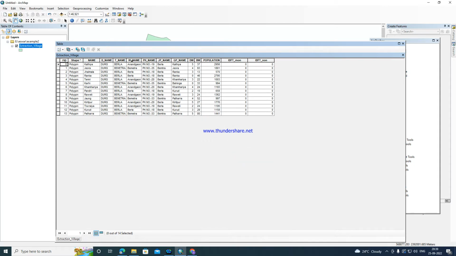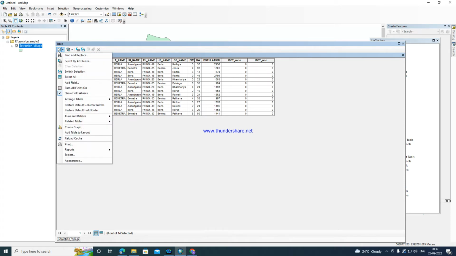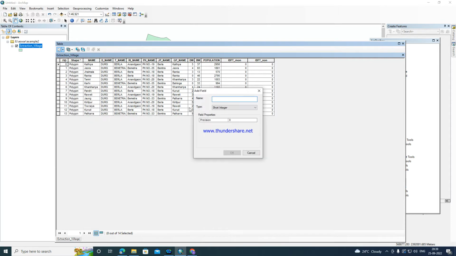And create another, domestic draft. Now the irrigation draft field creation is completed. Now again I will create the domestic draft during monsoon and non-monsoon.